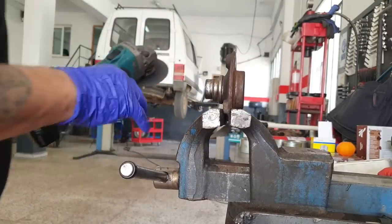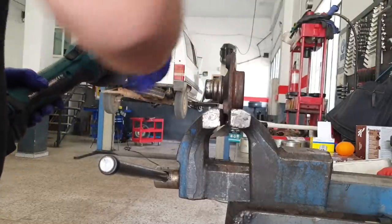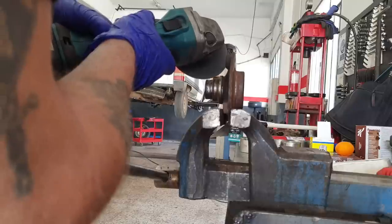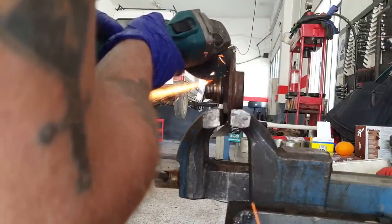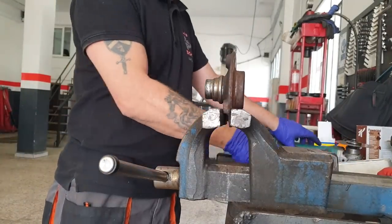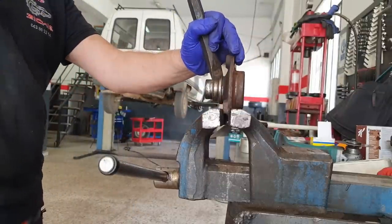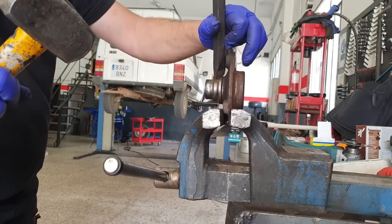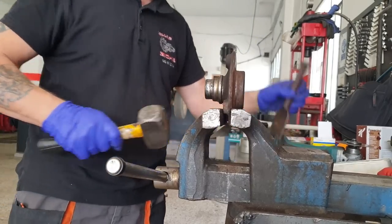A little more. Yeah, my nice little cut-off tool is dead, so I should have another one next week. So we're stuck with this old beast at the minute. We've just got to be a bit careful, it's a big old blade on that one. Right, so now we've split that.